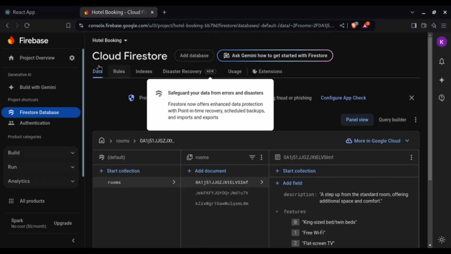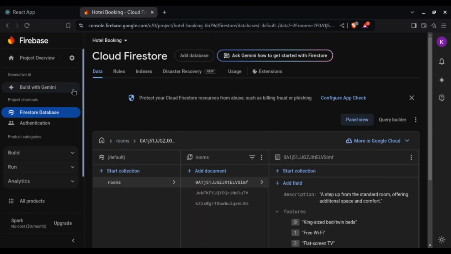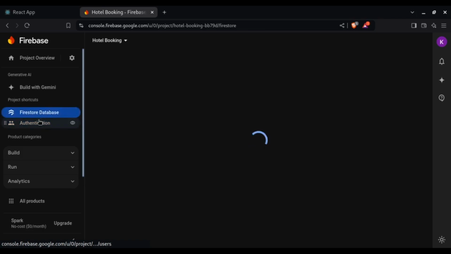As you can see, I've already created the app and it's already running, and I've also created the Firebase application. On Firebase, just make sure that you enable authentication and Firestore.